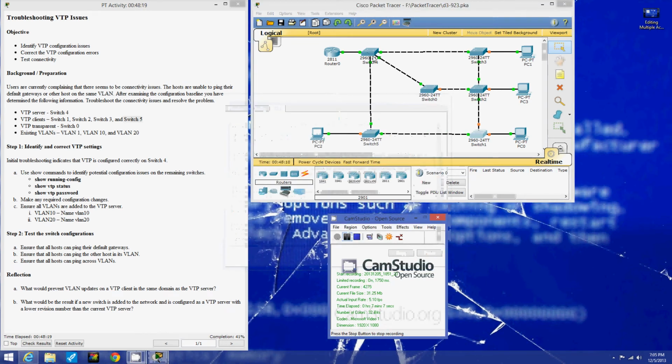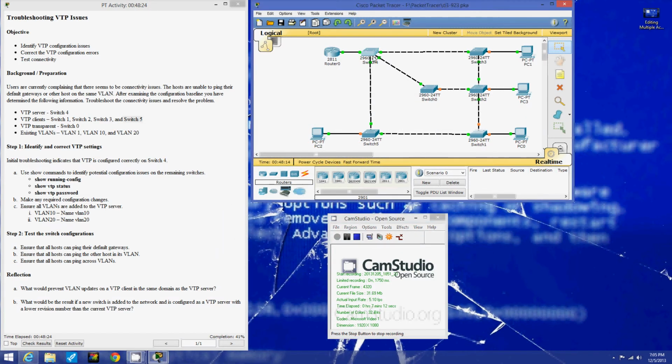Now we're going to do the VLANs on the server.